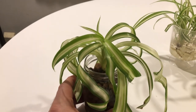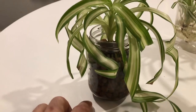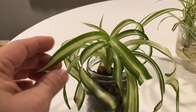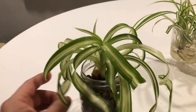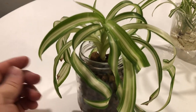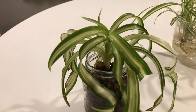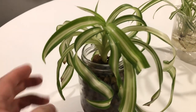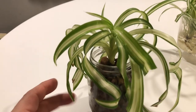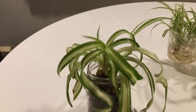Before I go to the next one, as far as care: if you're using LECA semi-hydro, just keep a little reservoir. If you're using waterculture, we'll get to that in a minute. But these plants don't even really need a lot of feed. They grow very quickly and lush and beautifully. Bright, indirect light. I have not fed these guys at all yet, but they will get either the orchid fertilizer I use for anything in water or semi-hydro, or my Maxi-Grow for leafy growth.